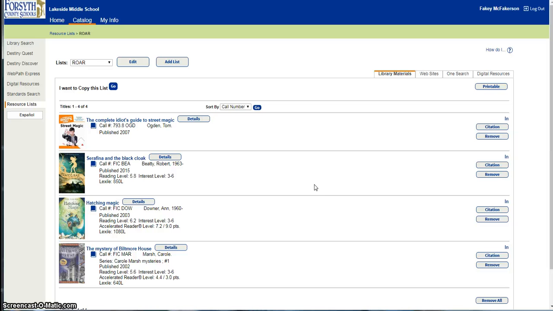That way your teacher, you can always print this out and say these are the books I read this year. Or if you have a friend who's like, I can't find anything I want to read, and you say, oh, I read this book but I can't remember its name, well, you can check your resource list and say, oh, it was Seraphina and the Black Coat. That was really good. I think maybe you should read that. So just having a list of what you read has multiple uses and will come in very handy, and I hope that throughout your year during ROAR you will continue to add books to this list and access this list on a regular basis and find some really great books to read.